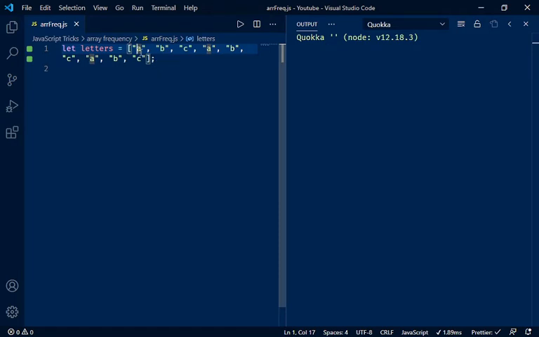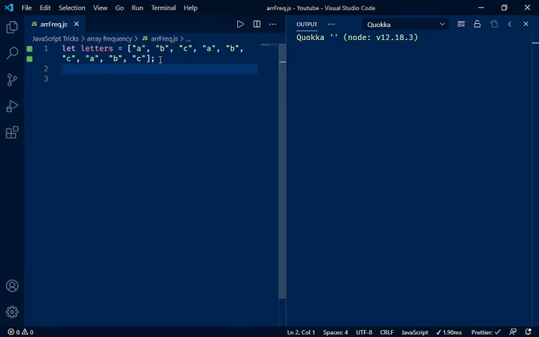So by ourselves, let's try to count how many times A appears in this array. We have 1, we have 2, and we have 3. Then B, 1, 2, 3. Then C, 1, 2.